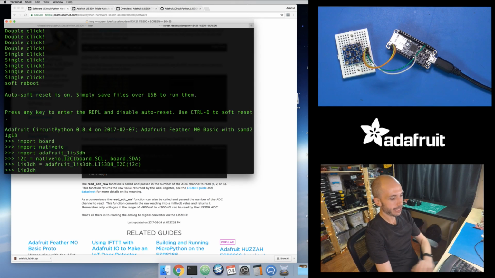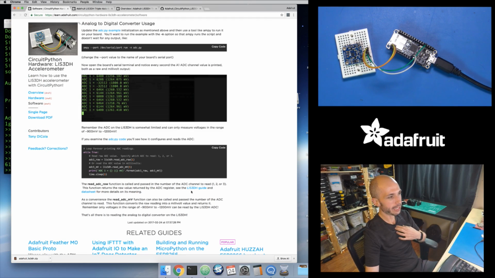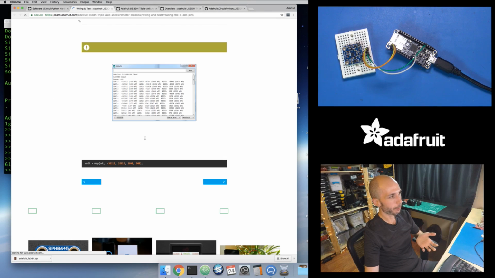So on the LIS3DH, there are two functions. There is a read ADC raw function, and you pass in a number, either 1, 2, or 3, and that just reads the A1, the A2, or the A3 channel. So if I pass in 1, that gives me the raw value. And again, read the guide. I link to the main guide for the LIS3DH sensor, which talks a little bit about this.